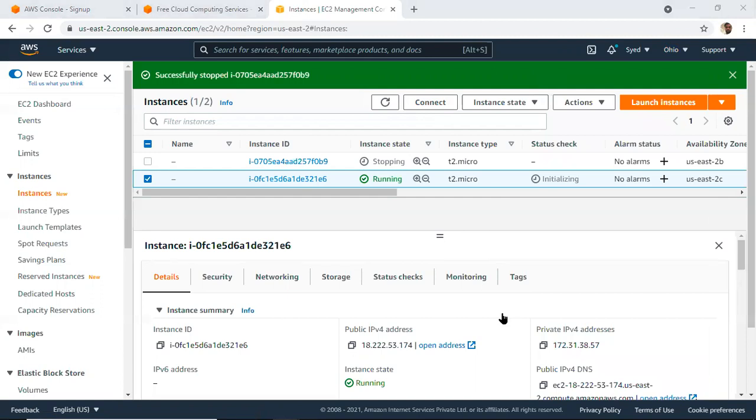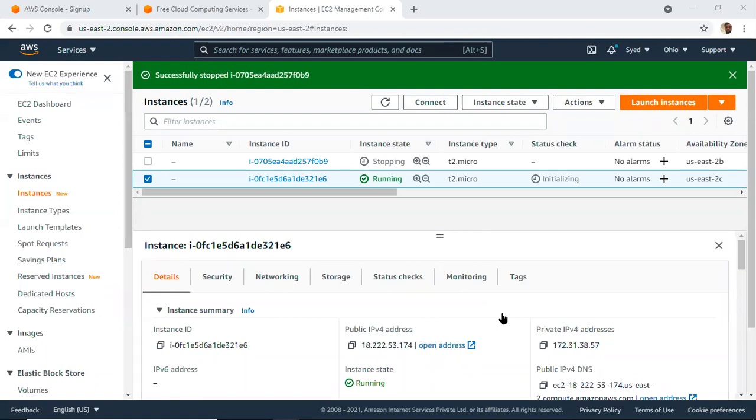One question is there, how many instances are allowed in a free tier account? We can create any number of instances, no limit. But we have to understand that instances should not be online or running for more than 750 hours. Let's say you are creating 10 instances, you are running 10 hours each, 100 hours, no problem, no charges.